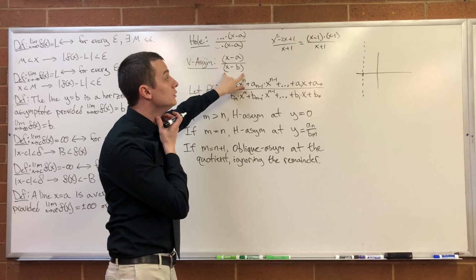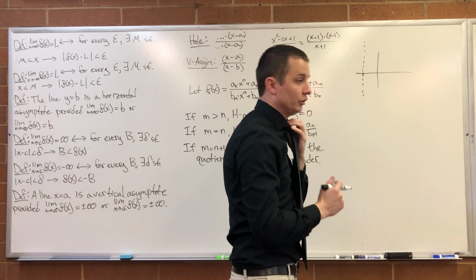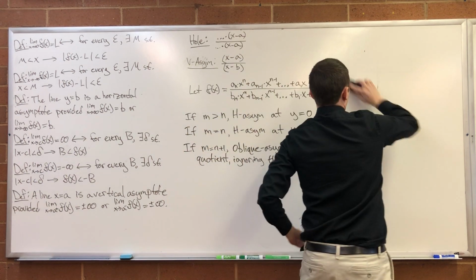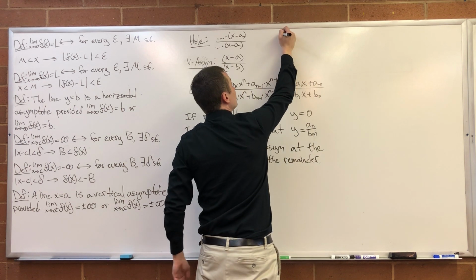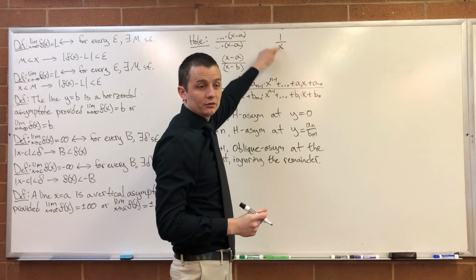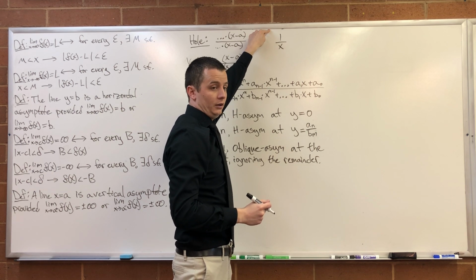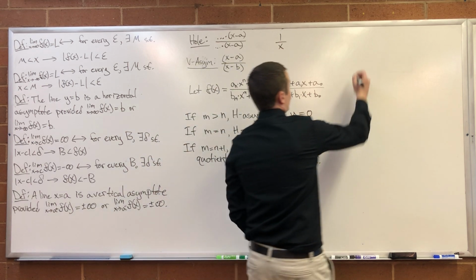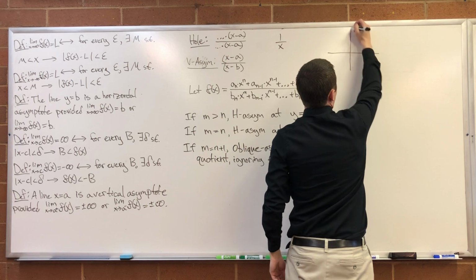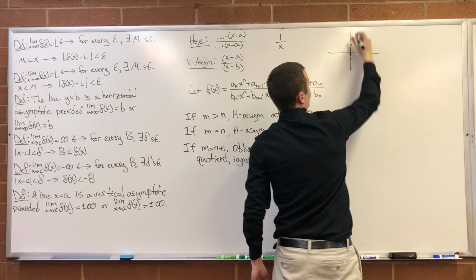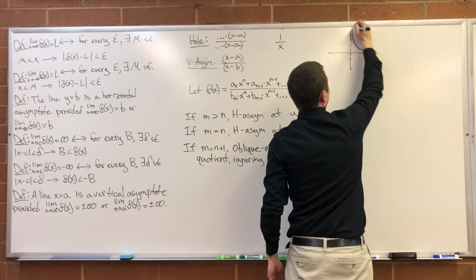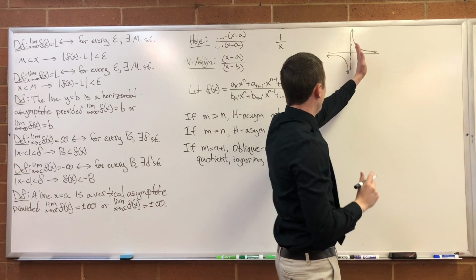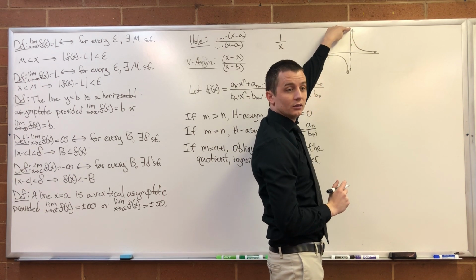What exactly is an asymptote? It's a line the function approaches, but never actually reaches. So let's plot one that we're pretty familiar with. If we look at the function 1 over x, notice I can't cancel out that x with my numerator. So where is the denominator 0? Just at 0. So when we graph this function, your y-axis is also an asymptote. So when you graph this function, it looks like this. And so the line shoots up to infinity here, never quite reaching the y-axis.